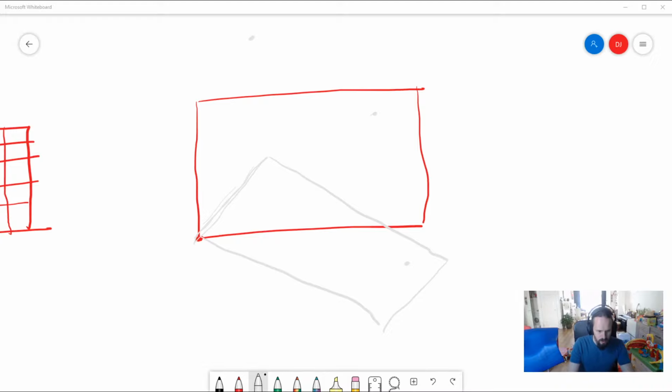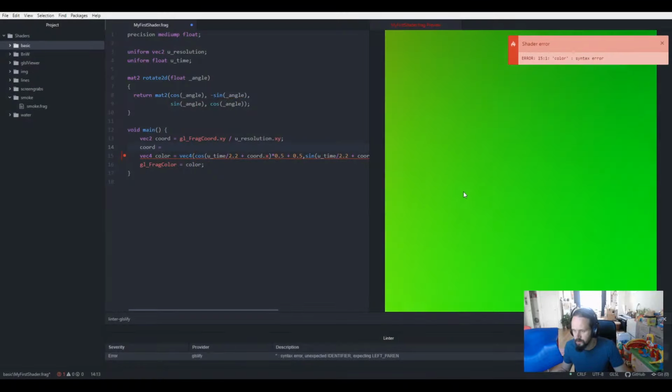So let's try to do a rotation here and say that the coordinate is going to be equal to, let me see if there's any questions. Is this okay for you guys? Is it getting very complicated? Let me see. Ah, the scene switcher is not switching correctly. Sorry. I'm going back here manually.